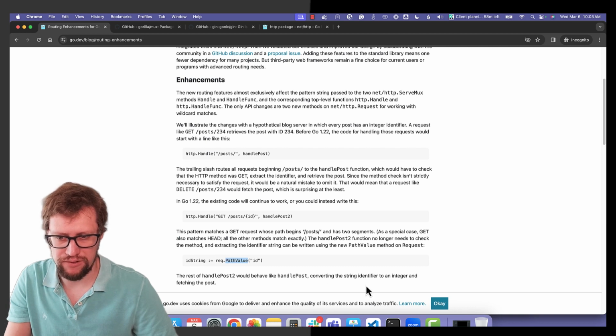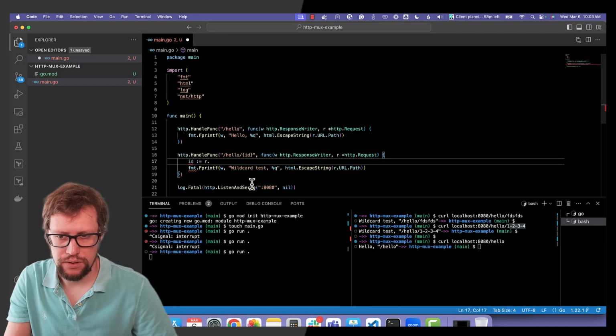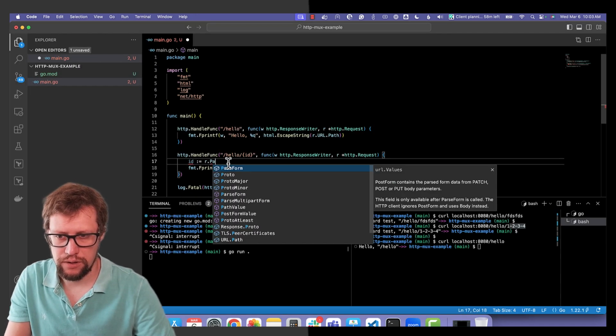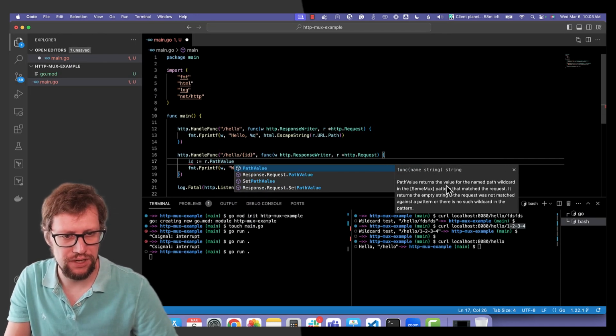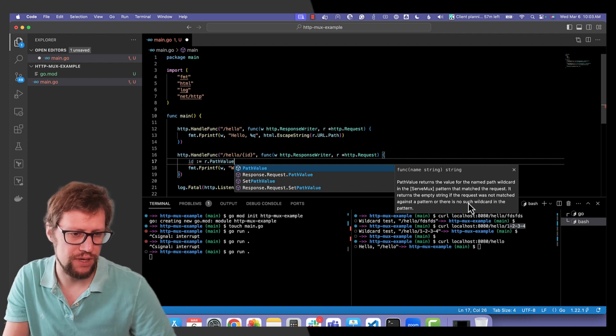The function is called PathValue. PathValue returns the value for the named path wildcard in the ServeMux pattern that matched the request, or an empty string if it didn't match, or if there's no wildcard.